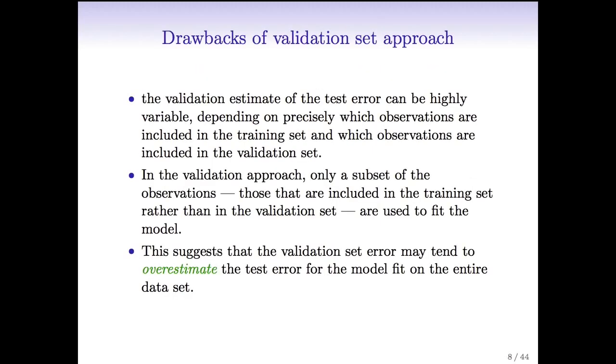I've said a little bit of this first point already, that this method is highly variable because we're splitting into two parts. And there's lots of ways to split data into two parts, and because we're splitting in two, we're losing a lot of the power in the training set. We're throwing away half the data each time in training.